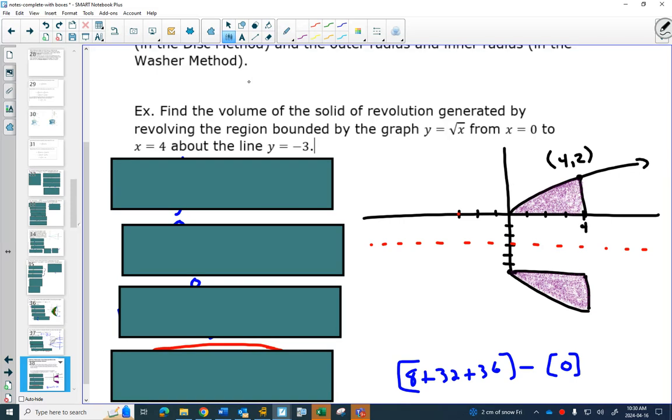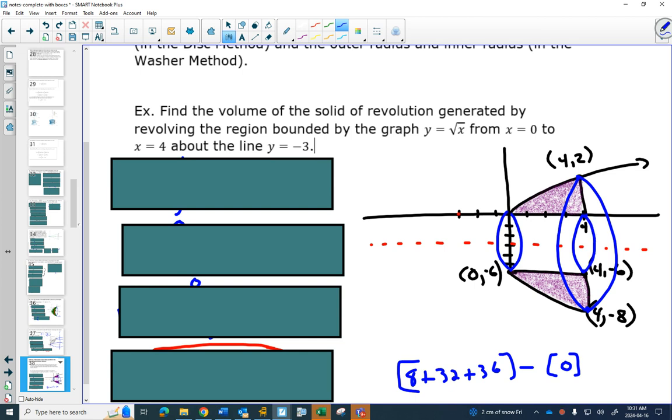Can you see where these points would be? Can you see that this one would be at 4, -6? And this one would be at 4, and it's 5 away from here now, so another 5 away would be at 4, -8, and this point would be at 0, -6. And we're going to take that shape and in our rotation, draw an oval here, take these points, draw an oval with them, take these points, draw an oval with them.